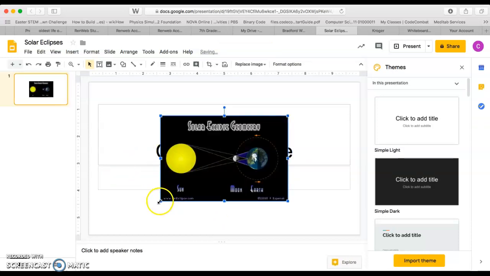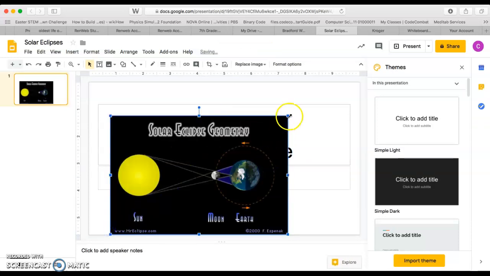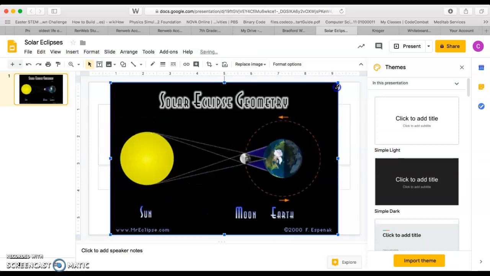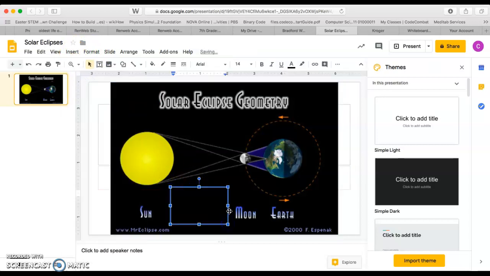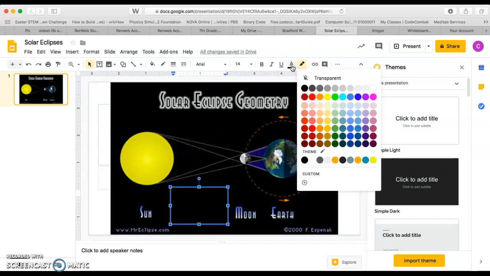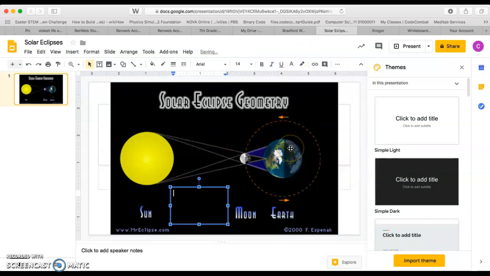And once it's in there, I can make it as big as the slide or as big as I'd like it to be, right? And so it's on there. Now, if I wanted to add any text boxes, I need to do it here and now so that my image is ready to go. So I'm going to say insert text box, and then I can type in whatever I need to type. This is just a sample, okay? But any important information that I might want on the screen, I'm going to put it in here. So if you're doing the sun's layers, you might want to label your diagram. If you want to put definitions on there, you're going to want to type this in now, okay?